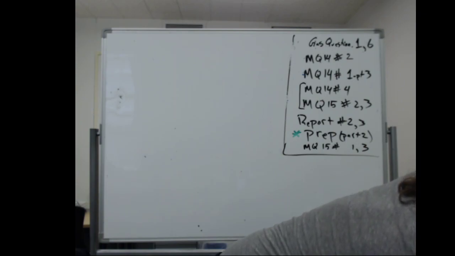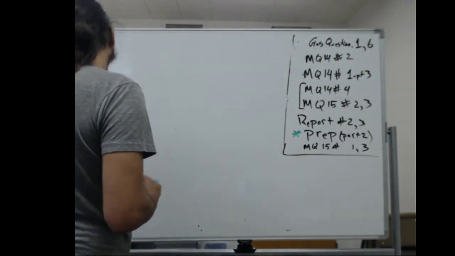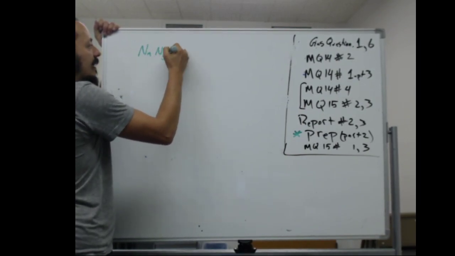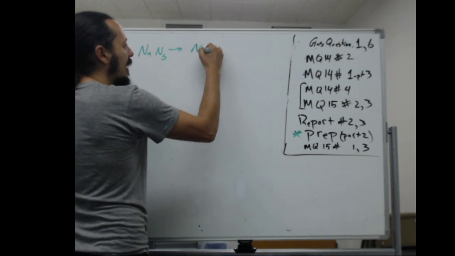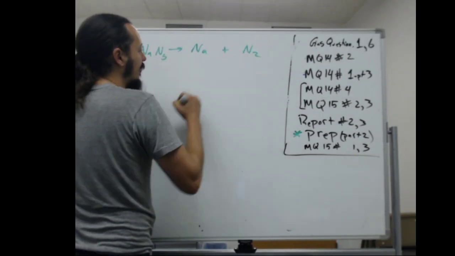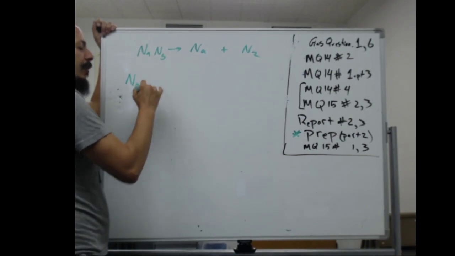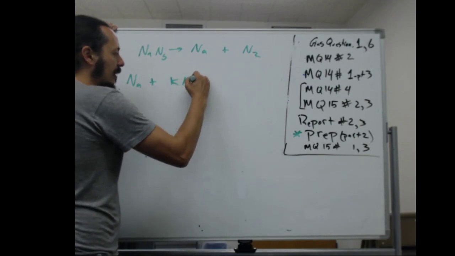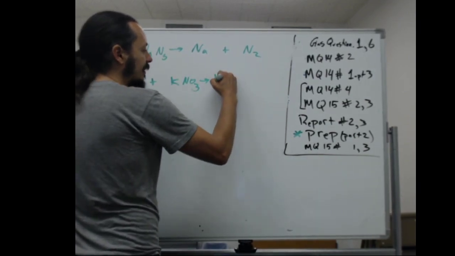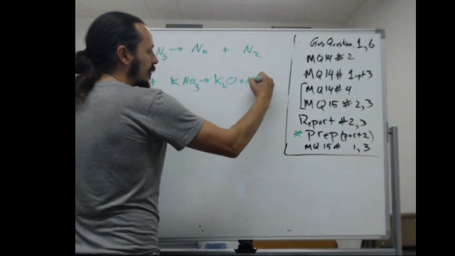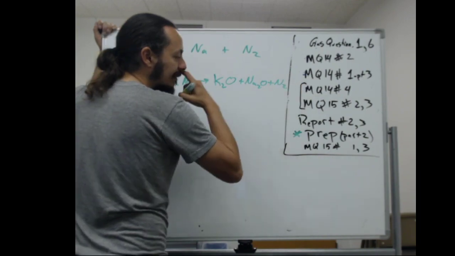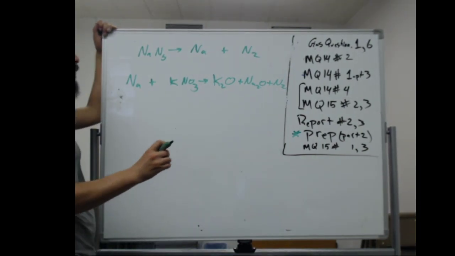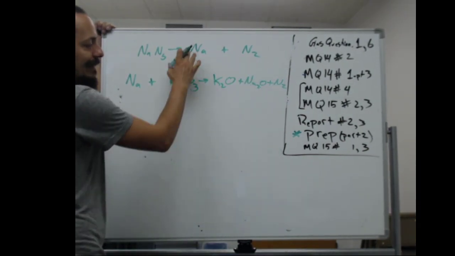This experimental idea is actually really important in the way that it's practical. We've got our sodium azide going to sodium metal and N2 gas. Sodium metal is dangerous, so we react the sodium metal with something that will oxidize it, potassium nitrate. That produces potassium oxide, sodium oxide, and N2 gas. These things are still dangerous, but they're less dangerous than sodium metal, which will explode. These things will just burn you instead of exploding on you.